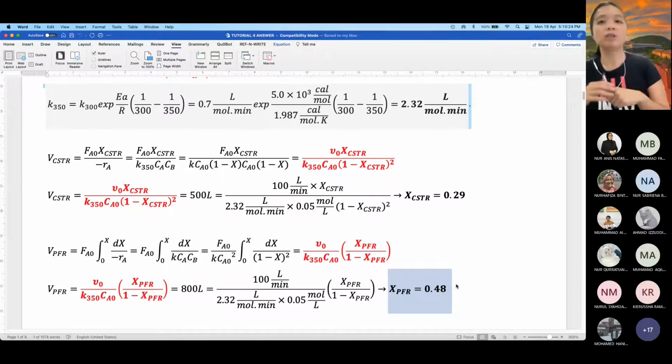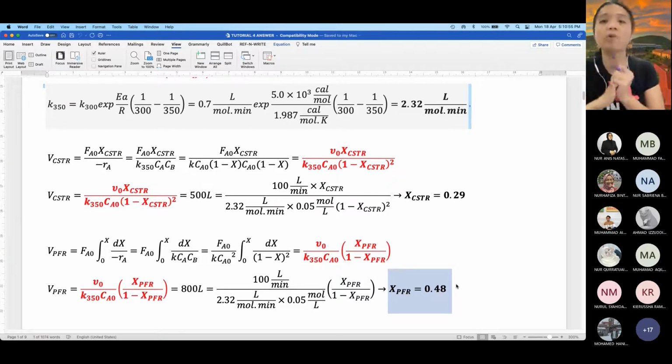Okay, now that you obtain the conversion from the CSTR and the conversion of the PFR, you don't forget you need to answer the question. The question katanya which reactor to recommend. So kalau kamu perasan dalam soalan, dia tak suruh pun kamu cari conversion. Tetapi in order untuk menjawab soalan dia tu, kamu kena intrinsically ataupun secara tidak langsung kamu kena tahu untuk menjawab soalan tu saya kena cari conversion, saya kena kira conversion, baru saya boleh jawab soalan tu.